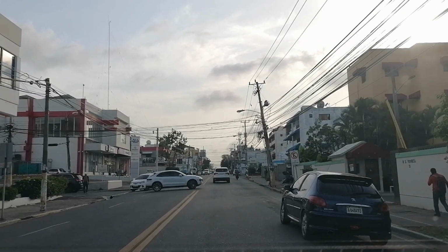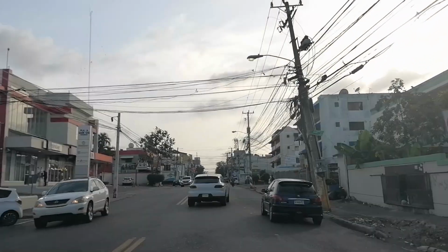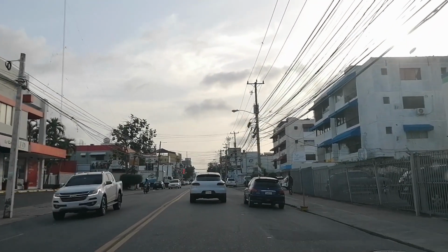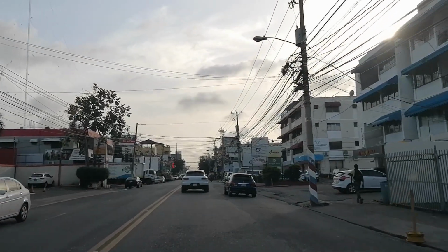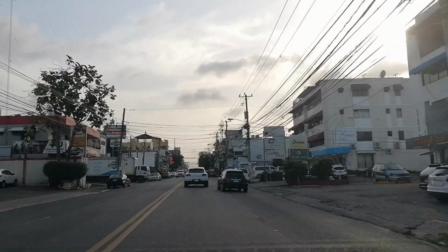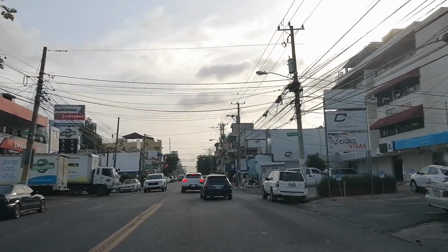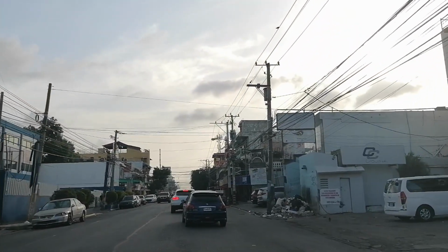So as you can probably tell, there are a lot of different things in this avenue. So you have like the modern plazas, the businesses, the stores, the dining options. But you also have these buildings, like the ones to your right, that are like actual apartment buildings where people live. And the reason why I say this avenue is quite peculiar is because there is a stark difference that you can see as you drive on in the avenue.